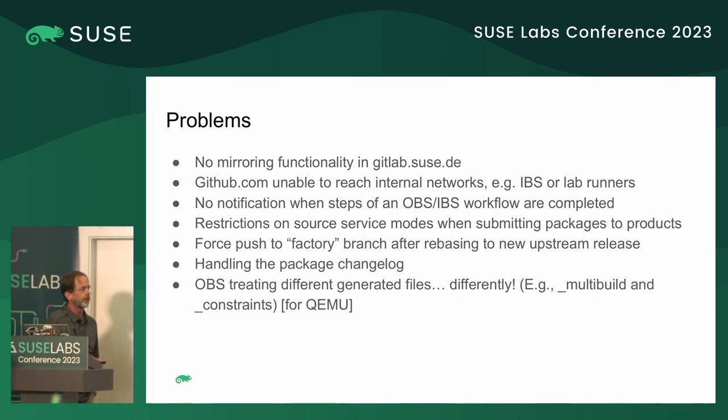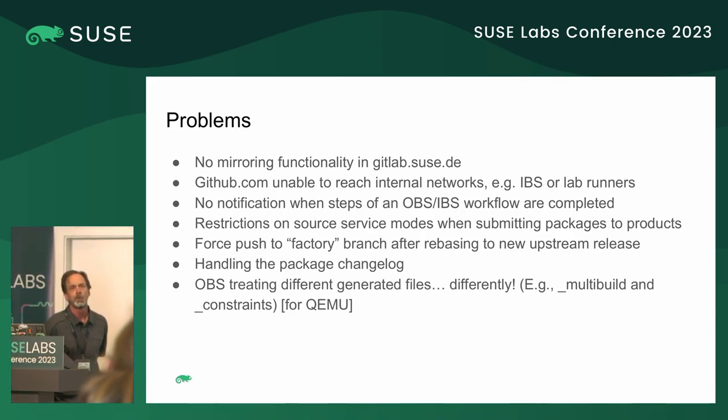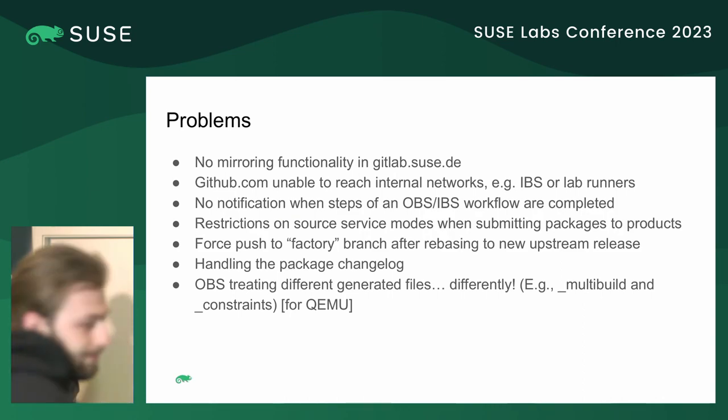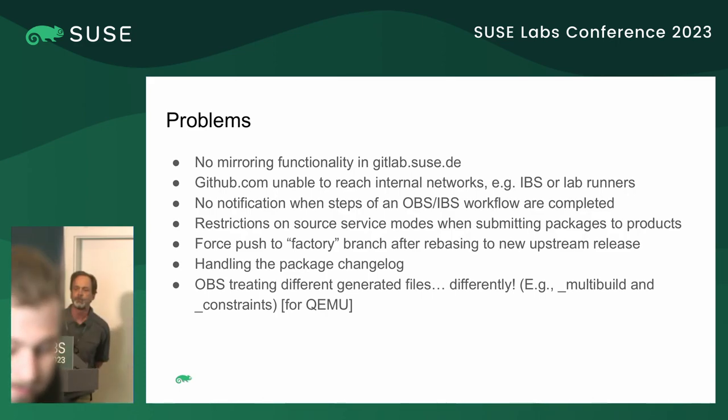For OpenSUSE's salt and the version SUSE Manager ships, we use town crier to essentially render and manage the changelog. What you do is in the source service, you just extract the changelog from git and overwrite the changelog file. Because you have the town crier snippets, you build the changelog before you force push your branch. That means even if you cherry-pick different commits to different branches — for example from factory to SLEE — you can mush the bits into the changelog you want, and just let OBS pull that file from your git. It's not ideal, but it's the best you can do at the moment.